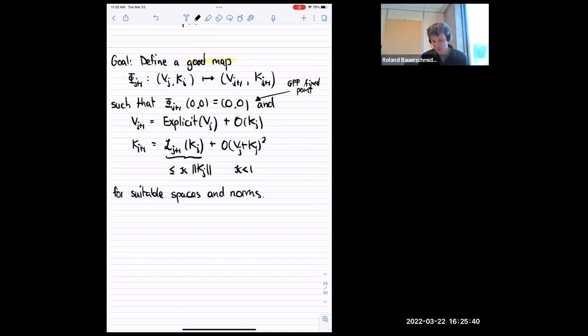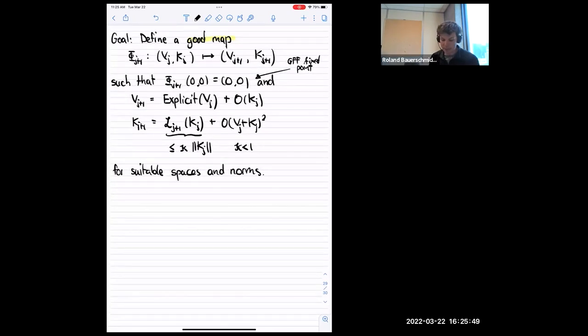A norm. So Vj evolves more or less explicitly, up to some errors it gets from Kj, and Kj contracts. This should capture the goal that this Kj, in renormalization group terminology, contains all the contractive directions of this very high dimensional map, while the evolution of Vj doesn't need to be contractive. So I wrote explicit for Vj, and in principle I allowed some flexibility of what exactly that would be, but in practice, the Vj will not be contractive.